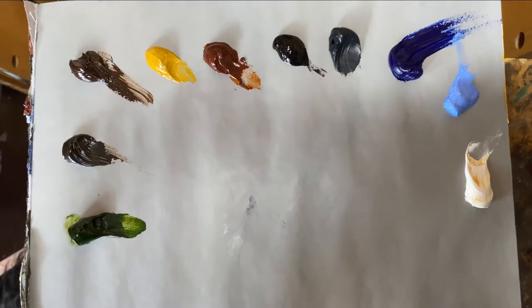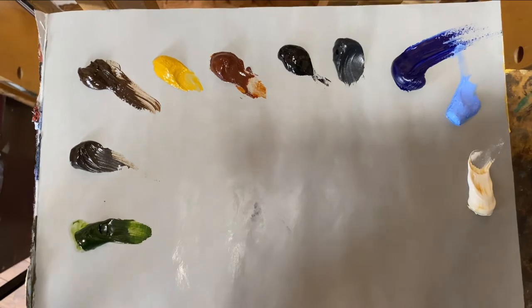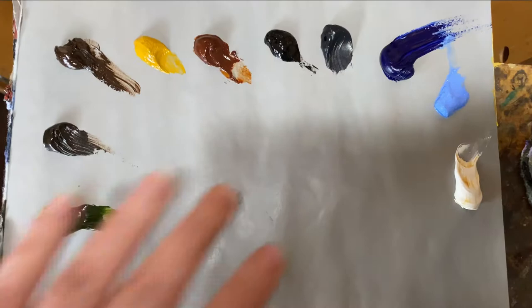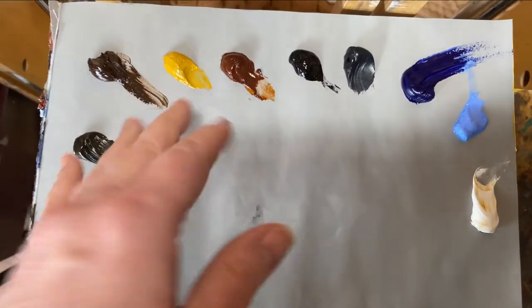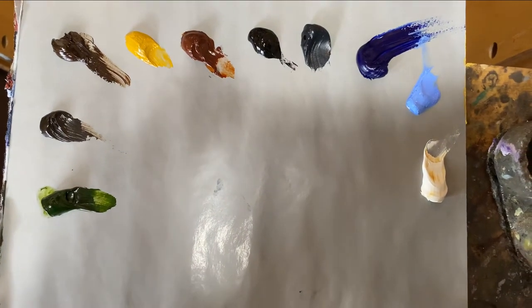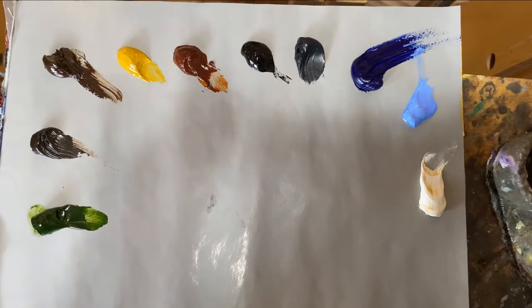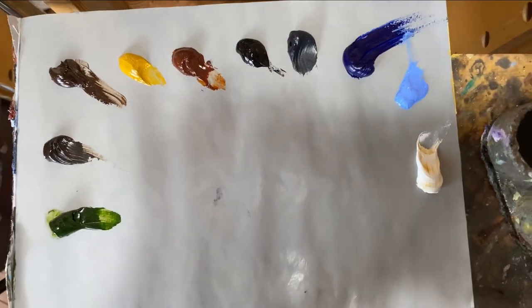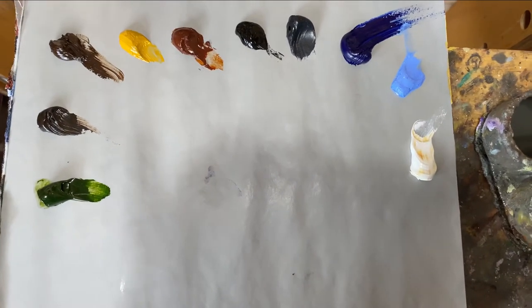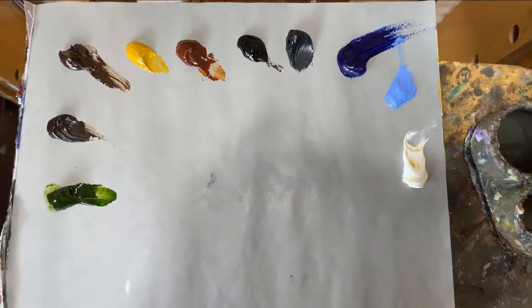Now, I basically have a blue dog, so I want to include some oranges, and that's kind of why I'm going with these earthy tones. I may be adding a little bit of cad red and yellow to make some little poppy oranges, because I like to play off a complement. So that's very likely going to enter into the background on this piece. Let's see where we can go with this.